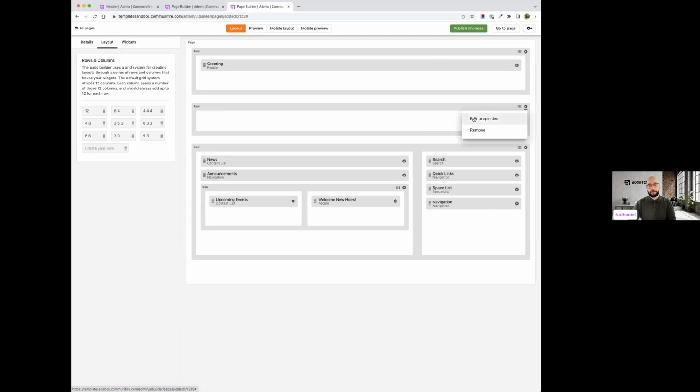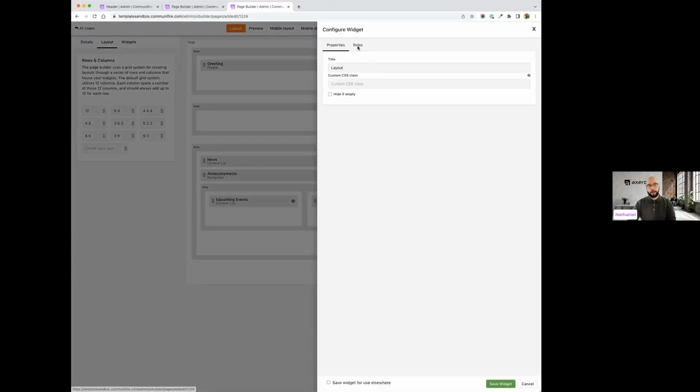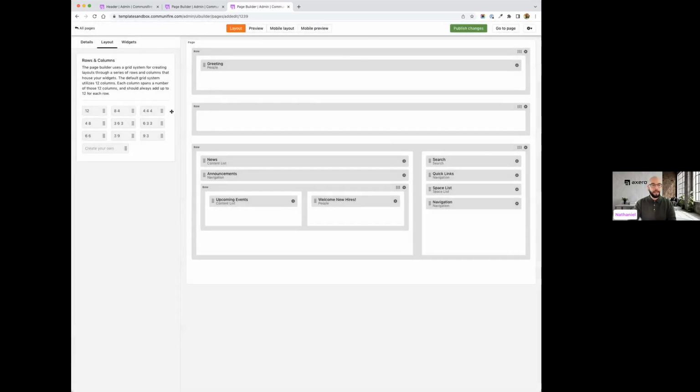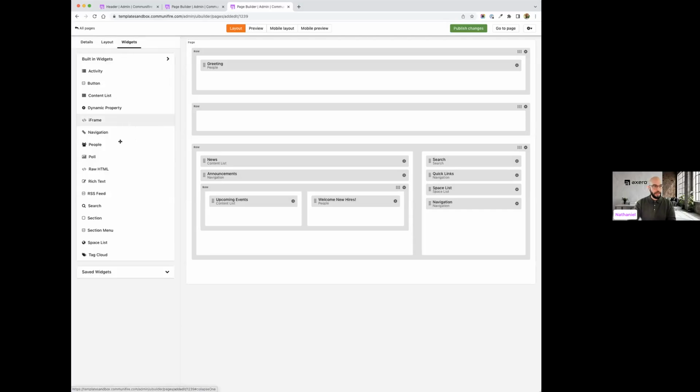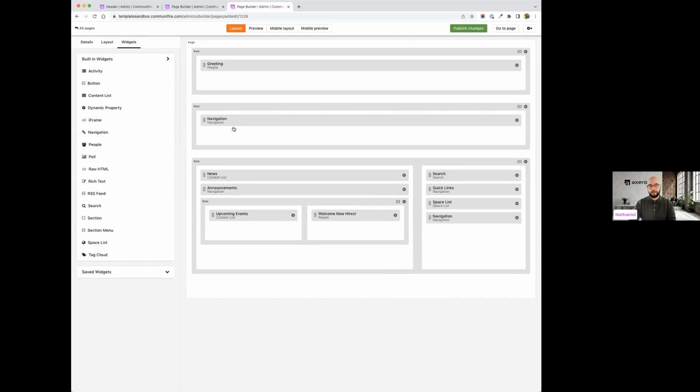I can edit the properties for that row. And under the roles tab, I can say that this row and everything inside this row can only be viewed by my site administrator. So I can save it. And then maybe what I want to do in here is add some links to site admin only tools, right? Or maybe I want to have some news or some updates that only my site admins can see. So that's how you can accomplish that, where you can have one page where certain things are only seen by certain users.